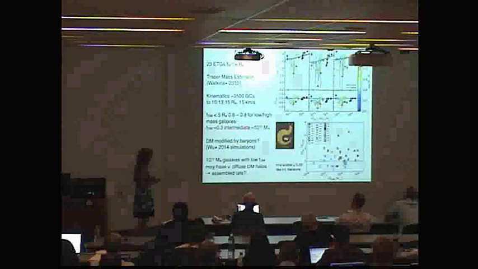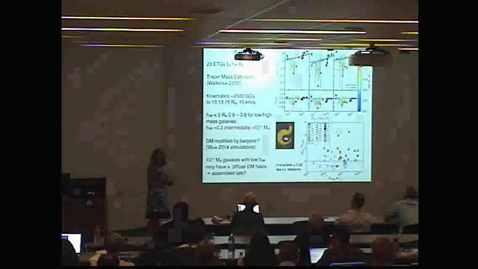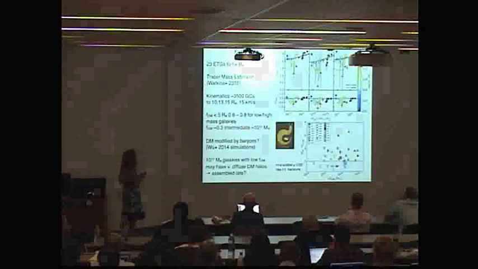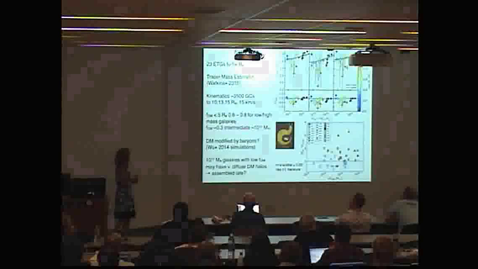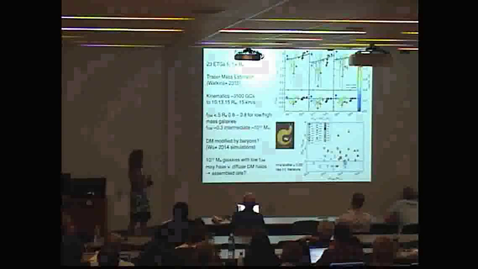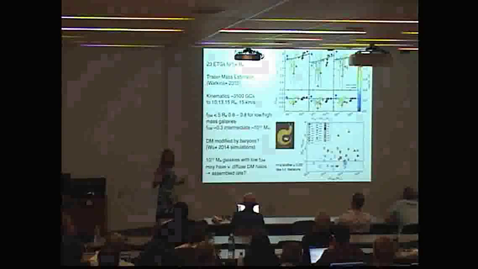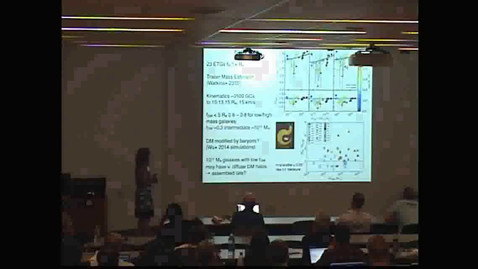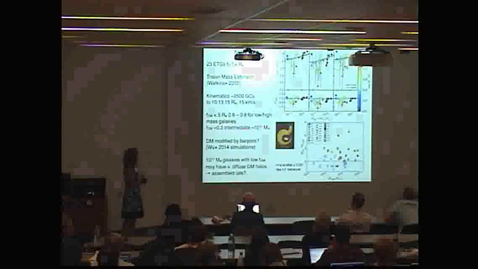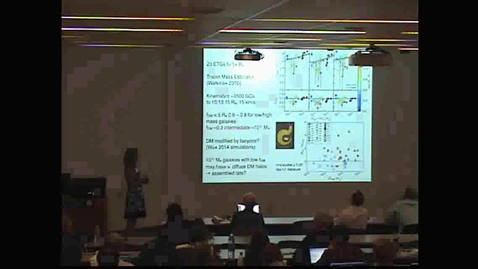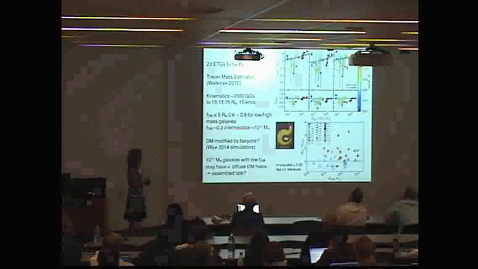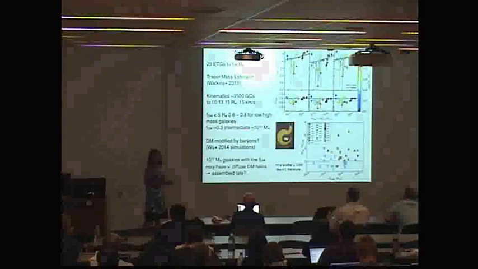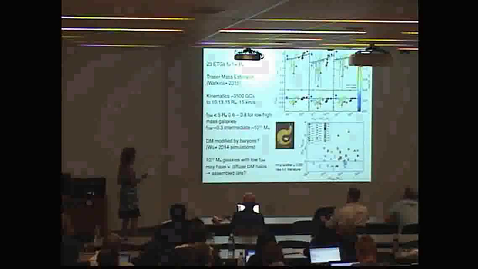That's something we're pursuing in more detail, taking careful account of outliers and so on, but this is an intriguing result. Mass distributions in galaxies - this is work led by Adebusola Alabi, a graduate student working with Duncan Forbes and the rest of us. He's looked at 23 of our SLUGS galaxies and has looked at the mass distributions within five effective radii and also the mass distributions beyond that radius. He's used the tracer mass estimator method from Watkins et al., based on 3,500 globular cluster spectra which extend out to 10, 13, and 15 effective radii for the low-mass, intermediate-mass, and high-mass objects.